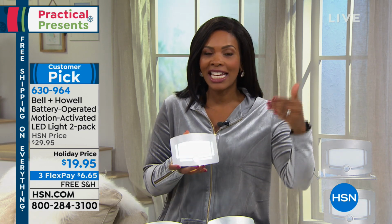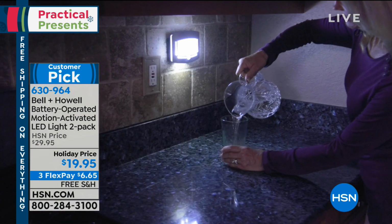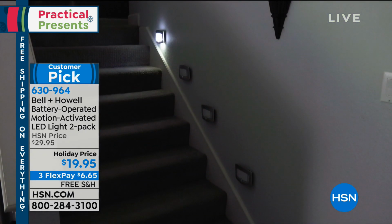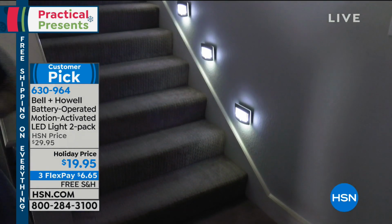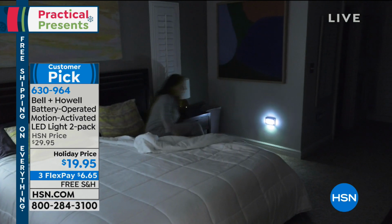And then the more you start thinking, the more you realize there are a lot of areas in our home that don't have the light we need when we need it. Right. But now you do. Well, think about it. You said it. You're no more fumbling for a light switch. Yeah. Right. If you're just walking through the hallway, if you're walking down the stairs, you don't have to worry about that light. It's going to turn on automatically for you.